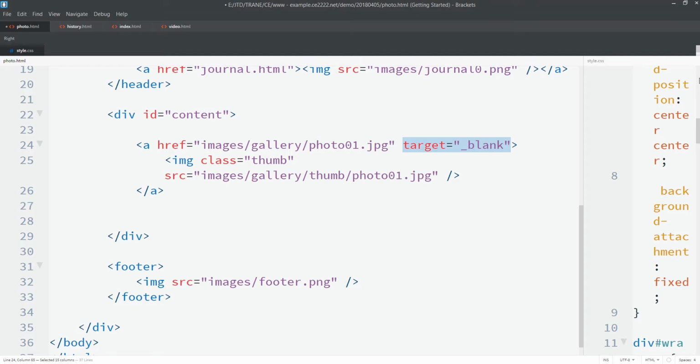It might be a tab, it might be a window, but that is actually based more on the visitor's browser settings, which unfortunately we can't control. Unfortunately, we can't control other people's computers. That would be nice. But depending on the person's browser settings, it might open a different tab, it might open up a different window. But we tell the browser that we want it to open in one of those by putting in target blank.